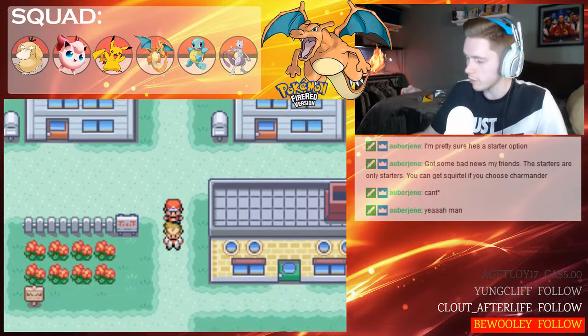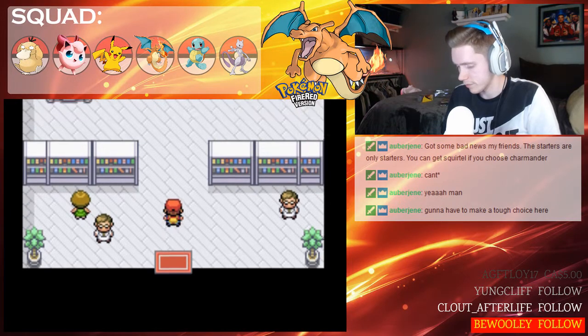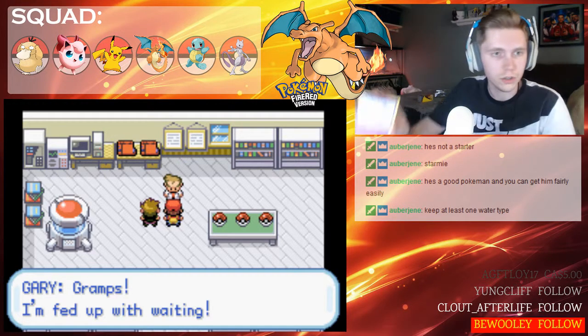I have to replace my boy Squirtle? Obviously, I'm not going to replace Charizard. That's just messed up. I am going to have to make a tough choice. Who do I replace with my boy Squirtle? Okay, so I'll replace Squirtle with Starmie.